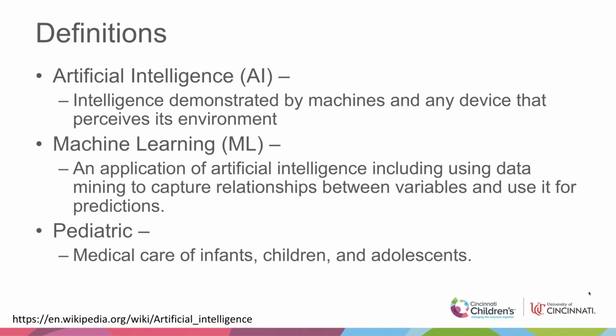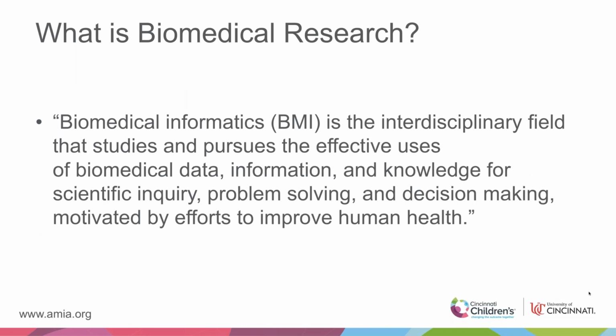And then, of course, there's pediatrics, which could colloquially be described as everybody under the age of 18. But really, it's a medical field that practices the care of infants, children, and adolescents. And so then the big last term is really biomedical informatics research. So I took this definition from the American Medical Informatics Association's official definition of informatics. So biomedical informatics is the interdisciplinary field that studies and pursues the effective uses of biomedical data, information, and knowledge for scientific inquiry, problem solving, and decision-making motivated by efforts to improve human health.